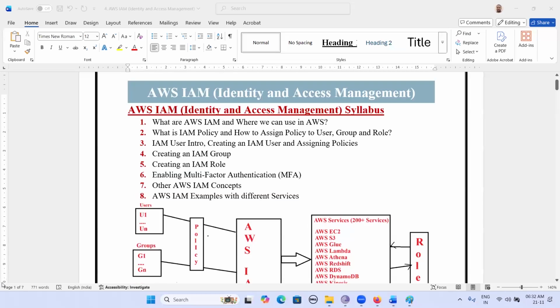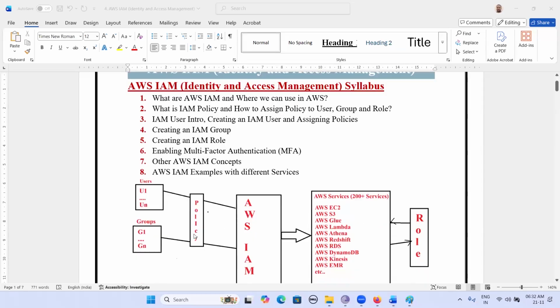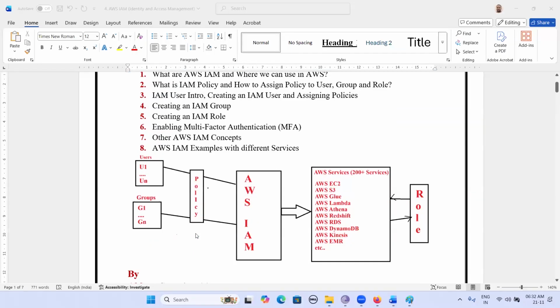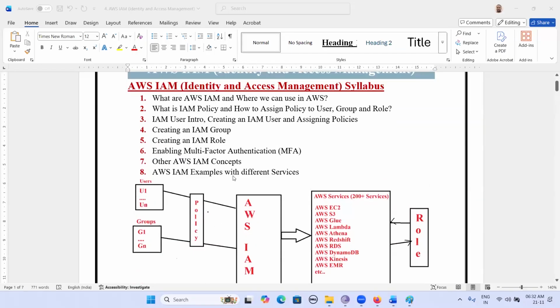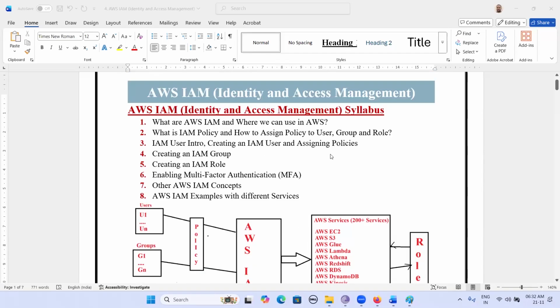Okay, clear, right, team? And we are going to see how to log in using an AWS IAM user. Once we create an AWS IAM user, how do we log in? What is the URL for the AWS IAM user, and how can we use that URL?